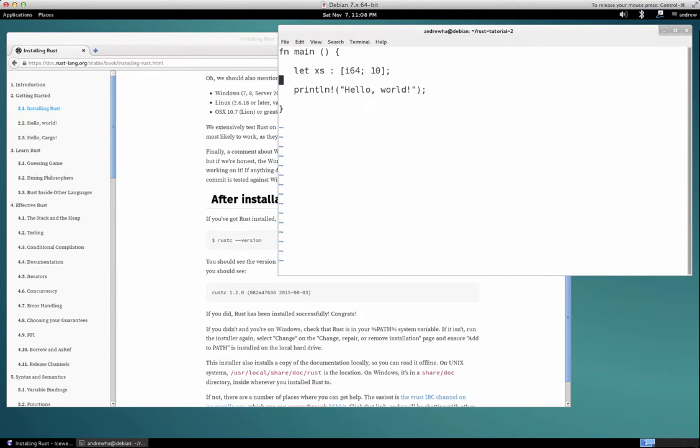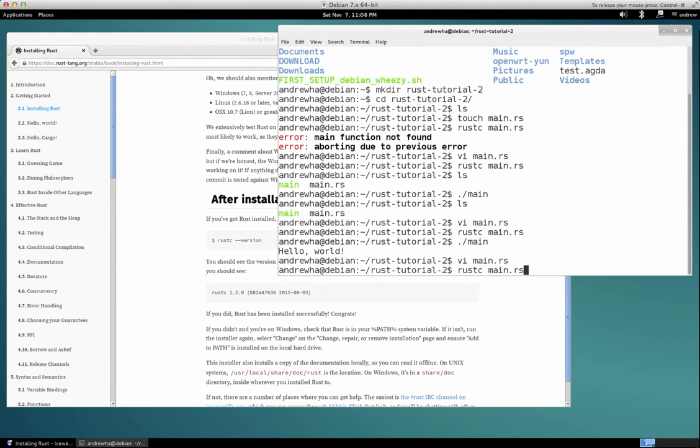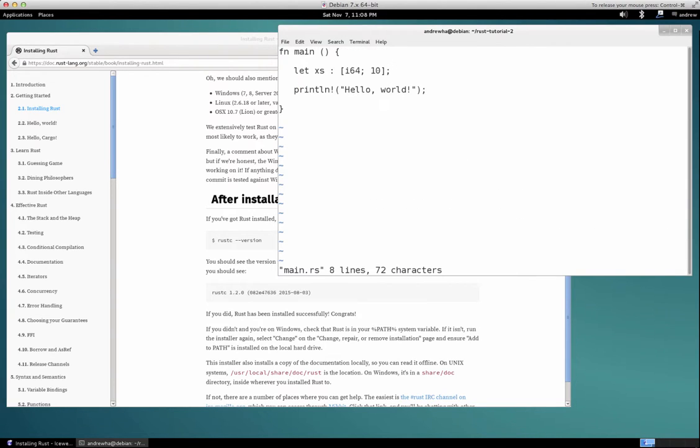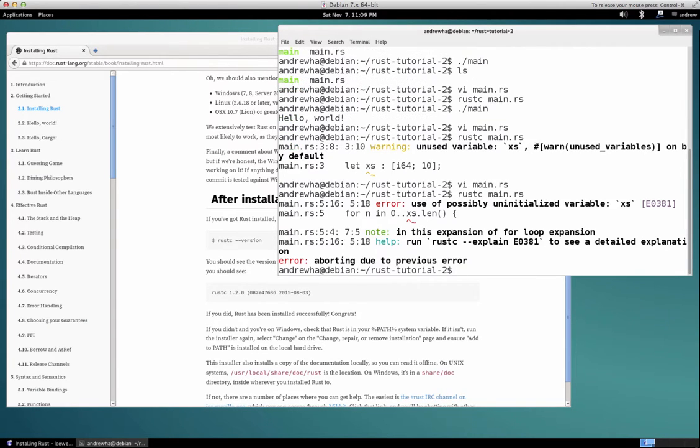Well, let me just compile this and make sure that works. Oops, unused variable. Okay, that makes sense. So I'm going to say for n in the range of 0 to xs.len. Okay, now I'm going to put this in there, compile that and see what happens.